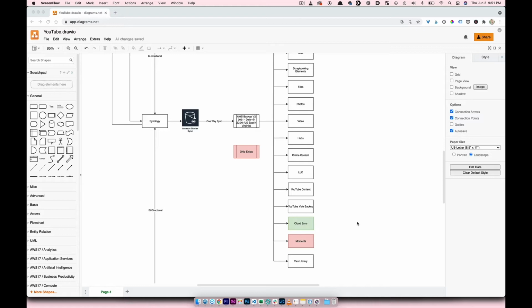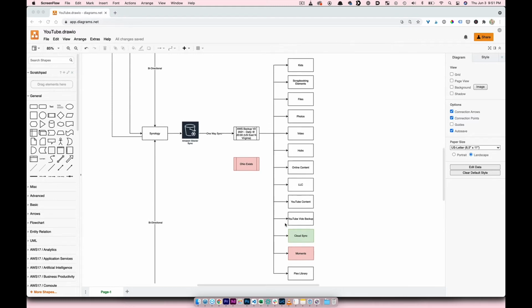Now, Cloud Sync is for files that I have on my 2 terabyte Samsung external hard drive, because I don't have enough space on this computer. There's only 500 gigabytes, and I know that seems like a lot, but it really isn't. So I have a 2 terabyte external hard drive, and I want it to do a cloud sync. This is the Synology Cloud Sync to my Synology device, so I have a backup as well as on my external hard drive, so that I'm not having to hog up space on my computer.